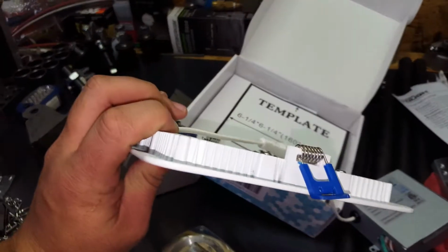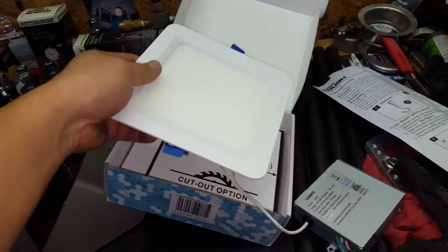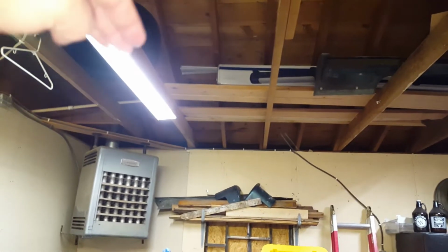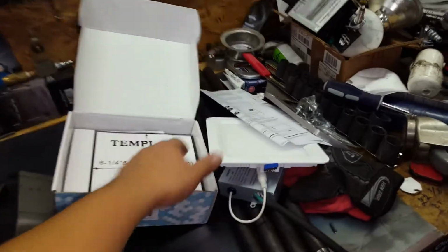They're actually very thin. They clip on to the ceiling, to your sheetrock. As you guys can see, I do not have any sheetrock. So if I end up putting them in, I'm probably just gonna get some plywood and put it in like that. My son actually just wired this one in. He said it was pretty easy. So I think I'm gonna let him wire the rest of them in, or at least these ones.